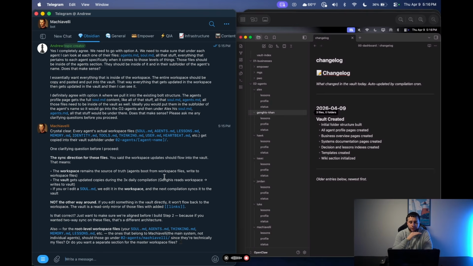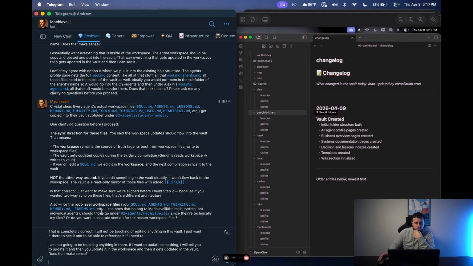I just want it there to see it and to be able to reference it if I need to. If I want to update something, I will tell you to update it, and then you update it in the workspace, and then it gets updated in the vault. Does that make sense? Also, yes, you can put those under your file as well in the agents folder. You can put them under the subfolder Machiavelli for you as well.